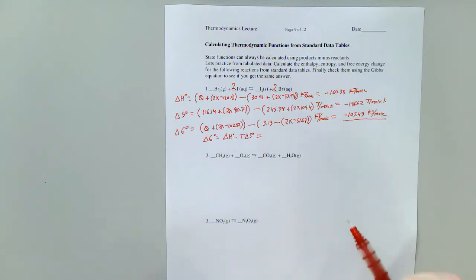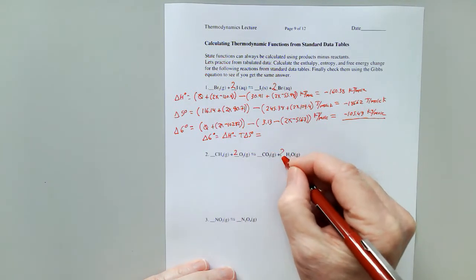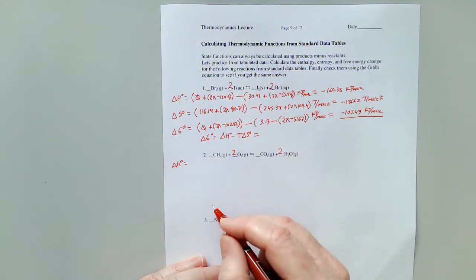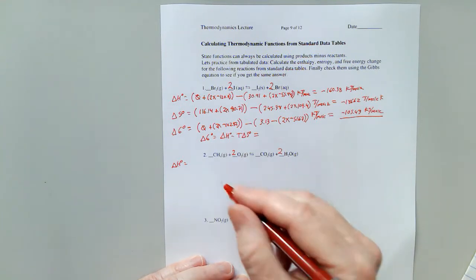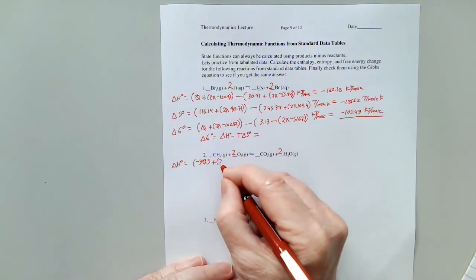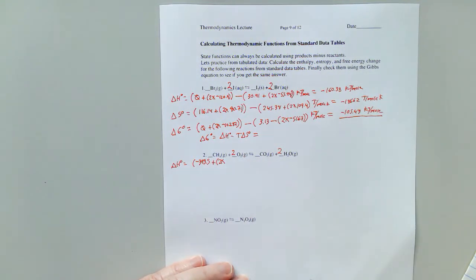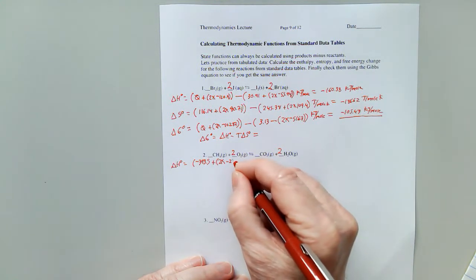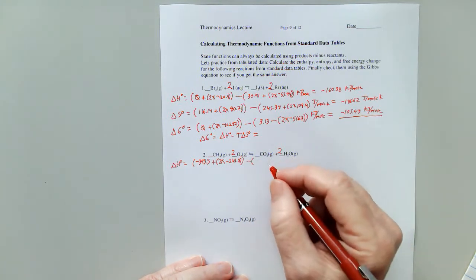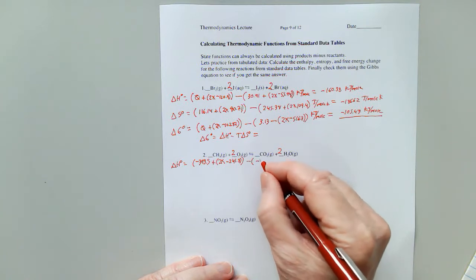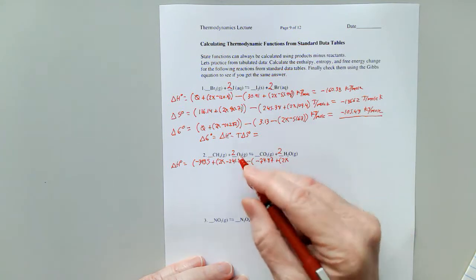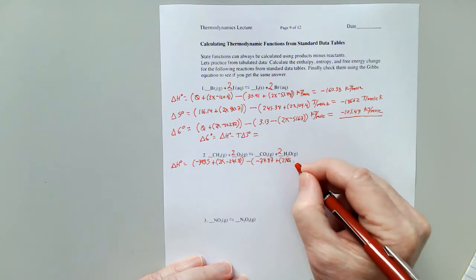All right. Let's go on now. We'll look at number 2. To balance it, I'm going to need a 2 there, and I'm going to need a 2 there. Delta H naught equals, now my value for CO2, negative 393.5, plus 2 times my value for H2O gas, which is negative 241.8, minus the value for CH4 gas, which is negative 74.87, plus 2 times the value for O2. Well, in this case, hey, natural state, that O2 is a 0.